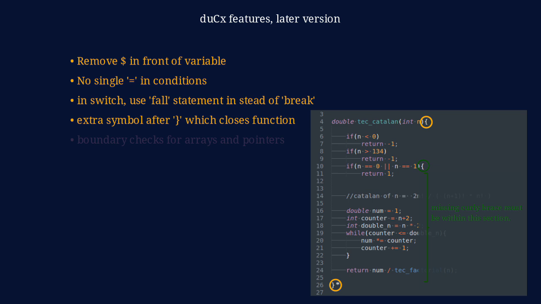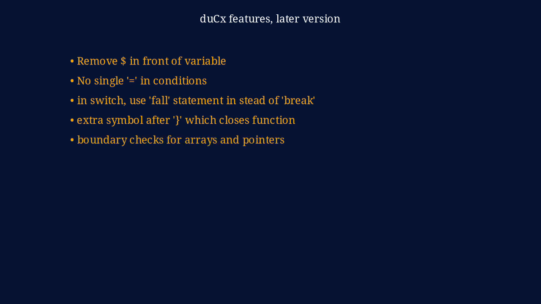Okay, and then finally, once we implement arrays and pointers, I'm going to implement boundary checks for arrays and boundary checks for pointers, so that pointers can't go outside a particular area of memory. This will protect against buffer overflows and various bugs and segmentation faults and things like that. So that's the plan for the future versions of ducks.